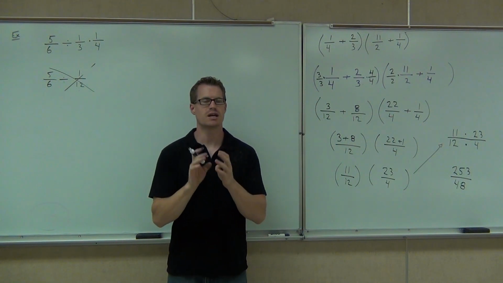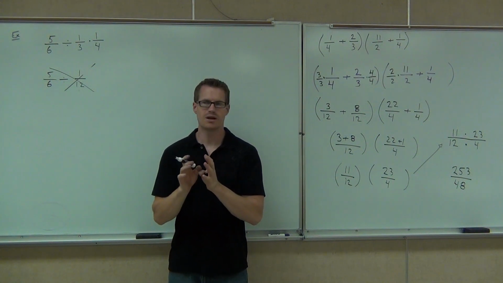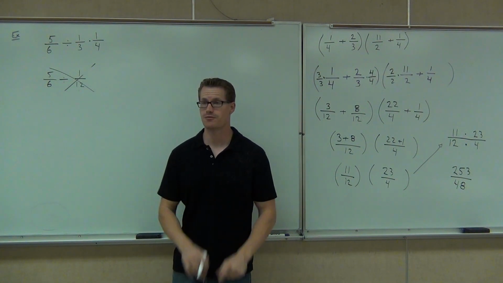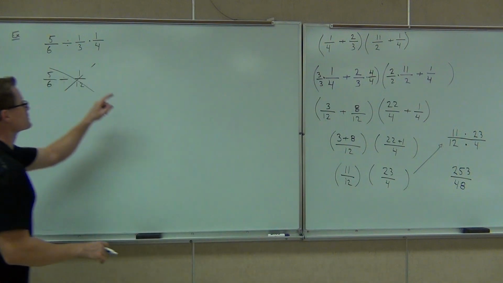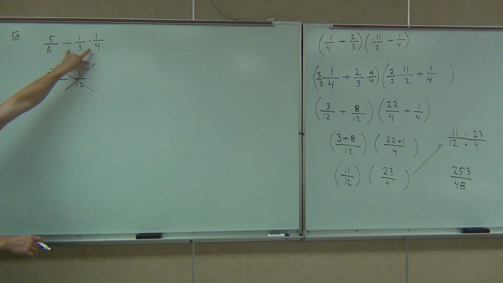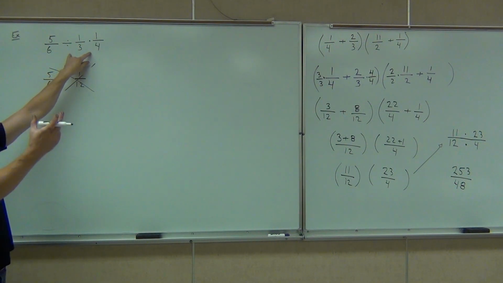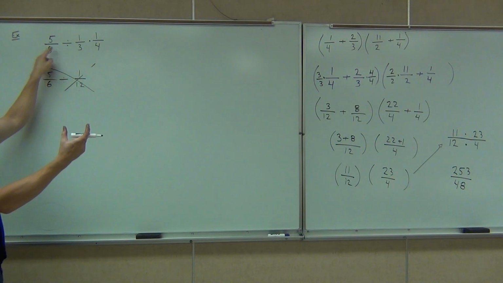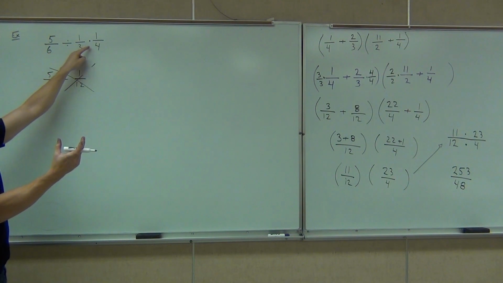What it means is you check out those two things, and whichever one comes first from left to right, you do that first. So whereas this looks like you're supposed to do multiplication, no, division came first. Those two things are tied together. You do whichever one comes first left to right between division and multiplication.